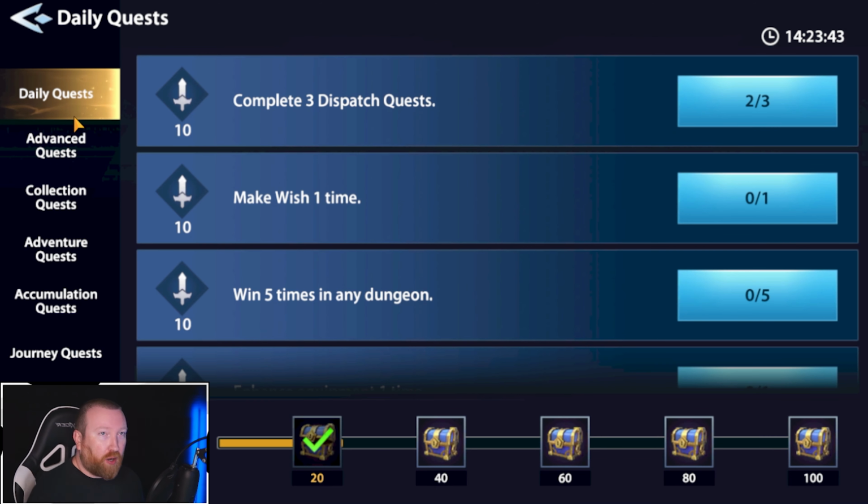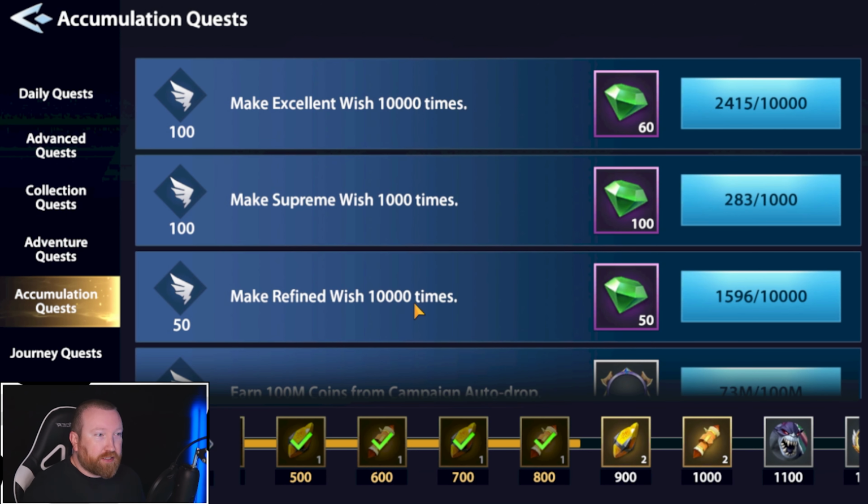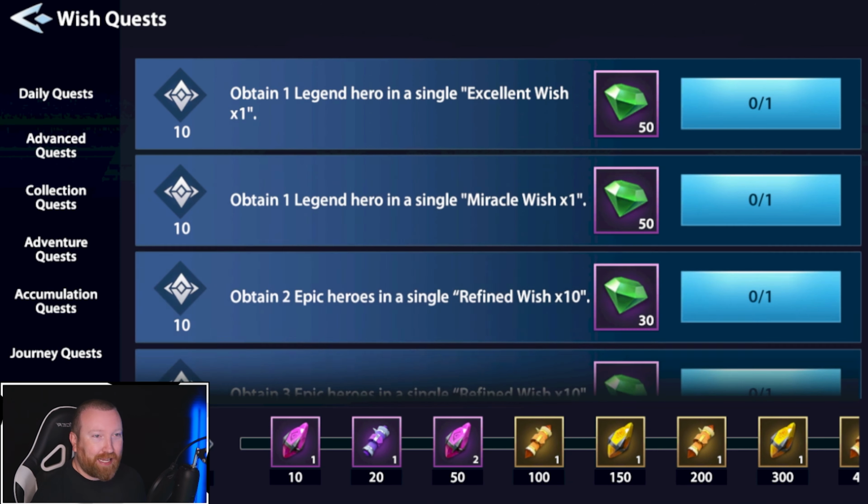As you guys know, we always had the daily, advanced, collection, adventure, and accumulation quest. But you'll notice behind my head here, I wonder, can I pull this up? No, I can't. There's more of them now. So we have three more. We have the Journey Quest, the Strength Quest, and the Wish Quest.